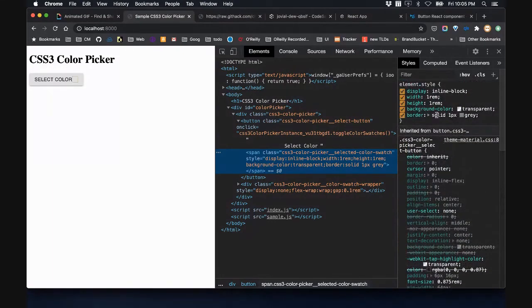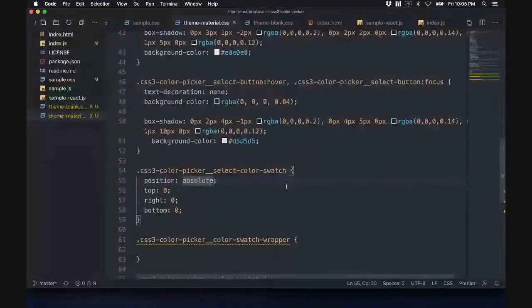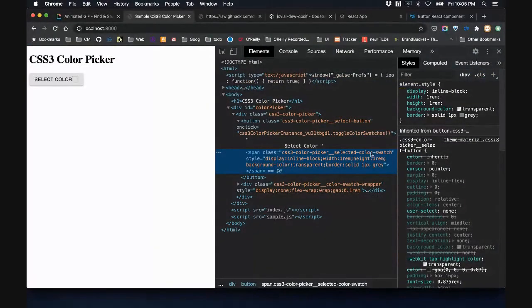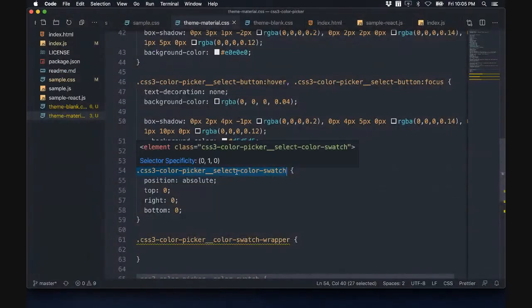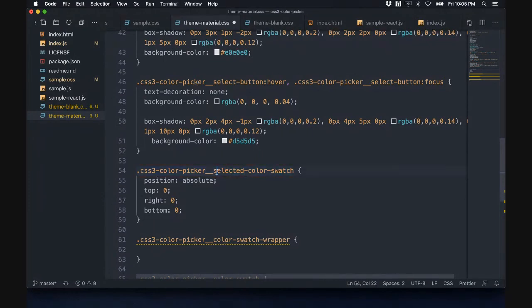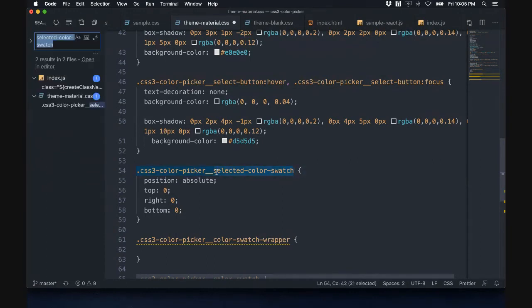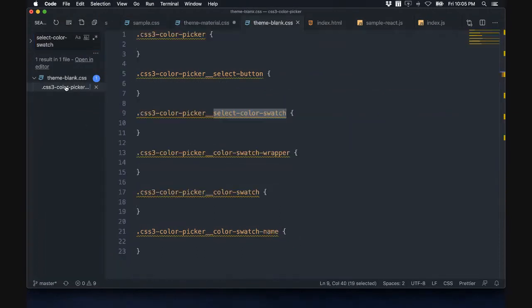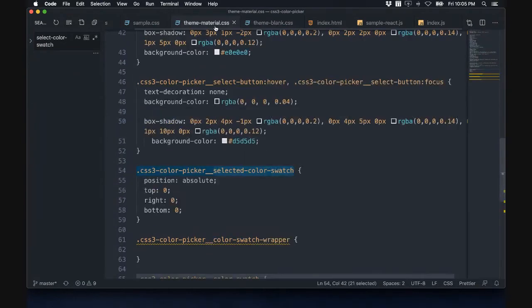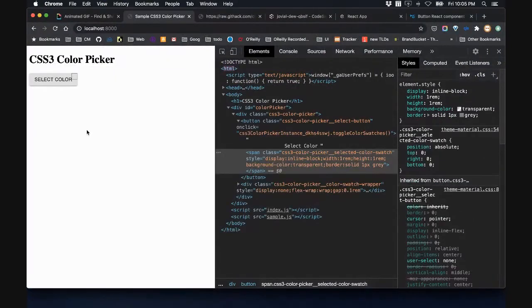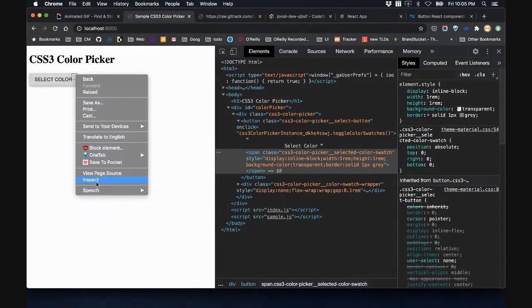You gave it position absolute and it's... Yeah, right? Is this right? Select color swatch? I'm not seeing the position absolute. Selected color swatch. I had that wrong all this time. So I'm going to fix that in here too. Here we go. There you go.